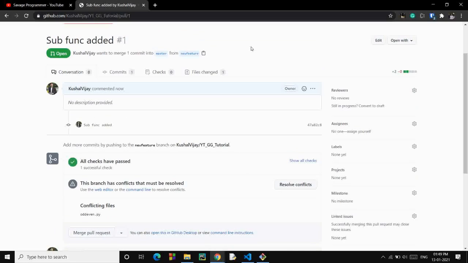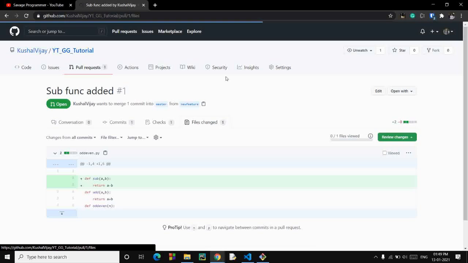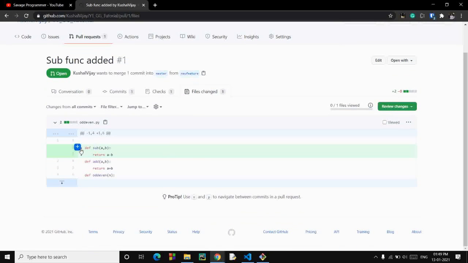Here are the changes that I've done to the file. The plus signifies things that are being added, and the minus signifies things that are being deleted. Since it shows two green lines, two new lines are being added and nothing has been deleted.